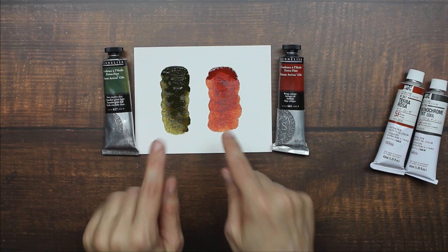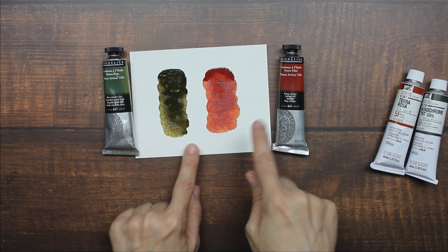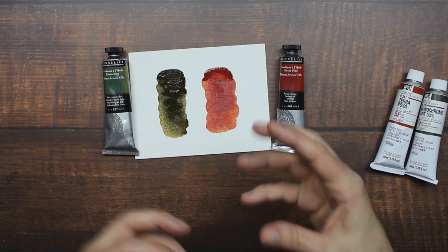And the paper that I'm swatching them on is for oil paint. I had large sheets, and I cut it up into little sizes so I can do these swatches for you. So this is actually textured. It's supposed to mimic the texture of canvas. So this is actually meant for oil paint.